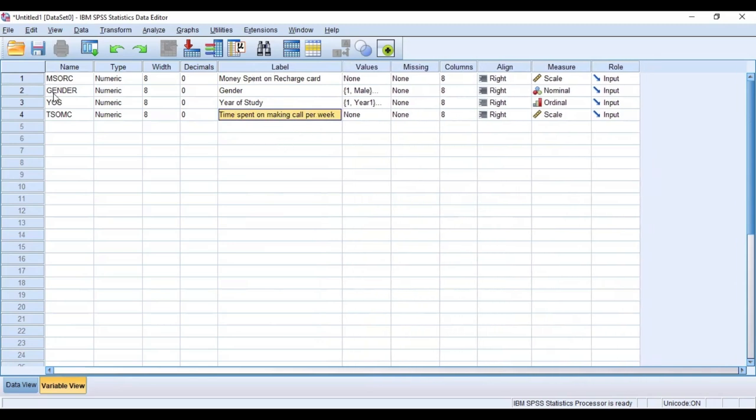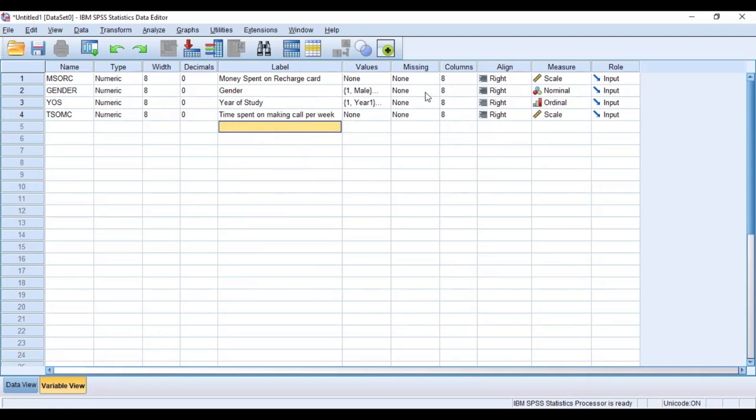I just use this. When you put your label, your output is going to carry this label, and most of the time it's very long. It's going to make your output untidy. So that's why I don't normally use the label when I'm doing analysis. Column and width are the same thing, the width of the column.